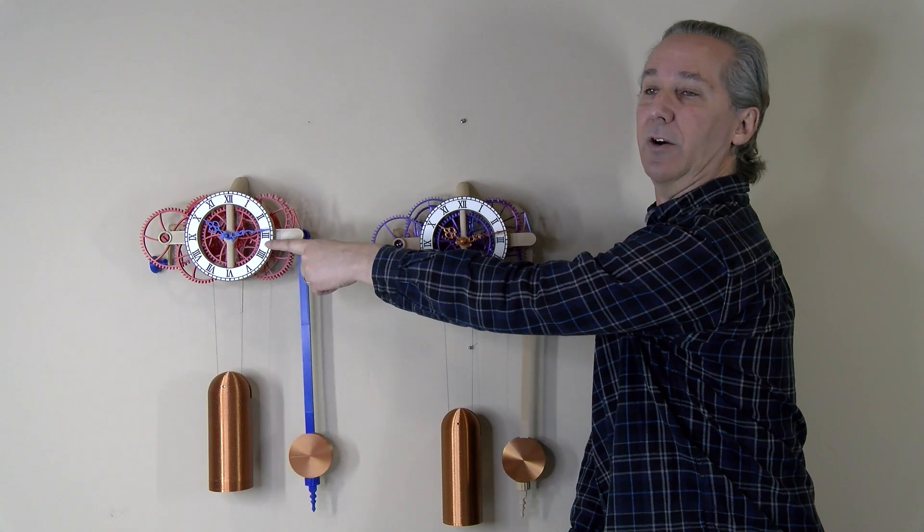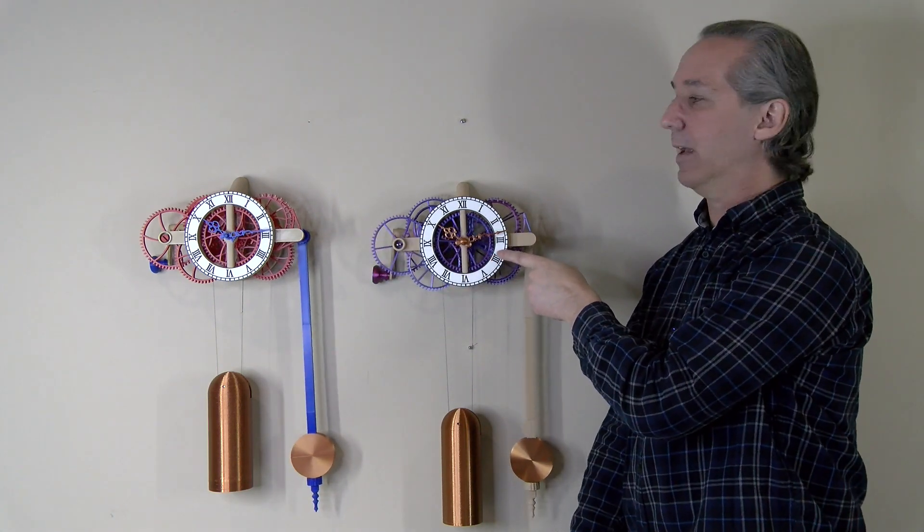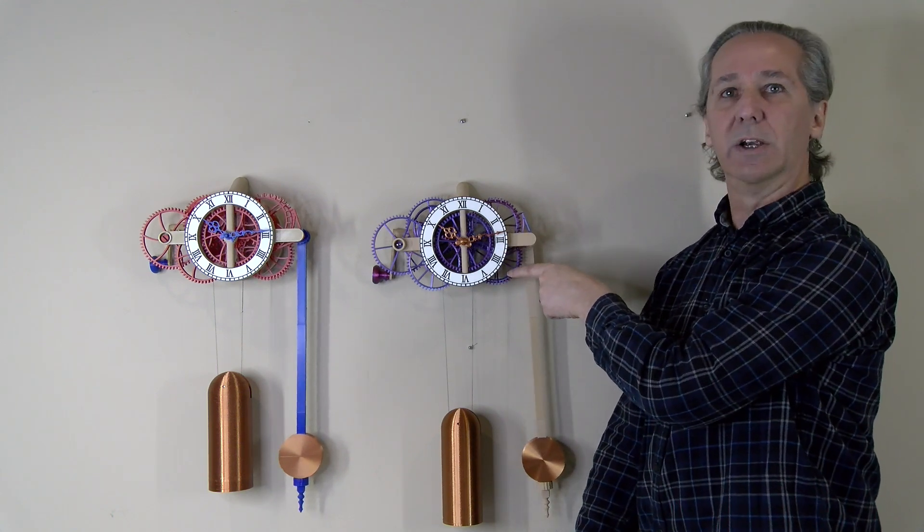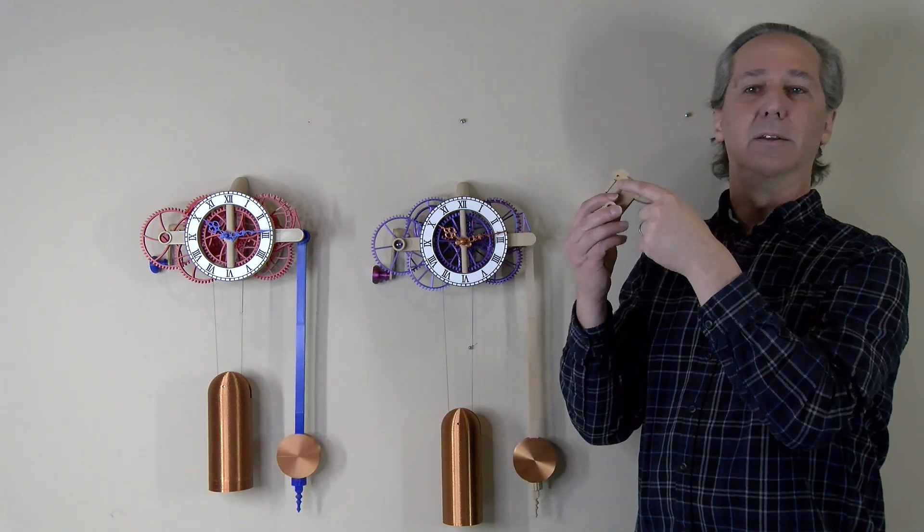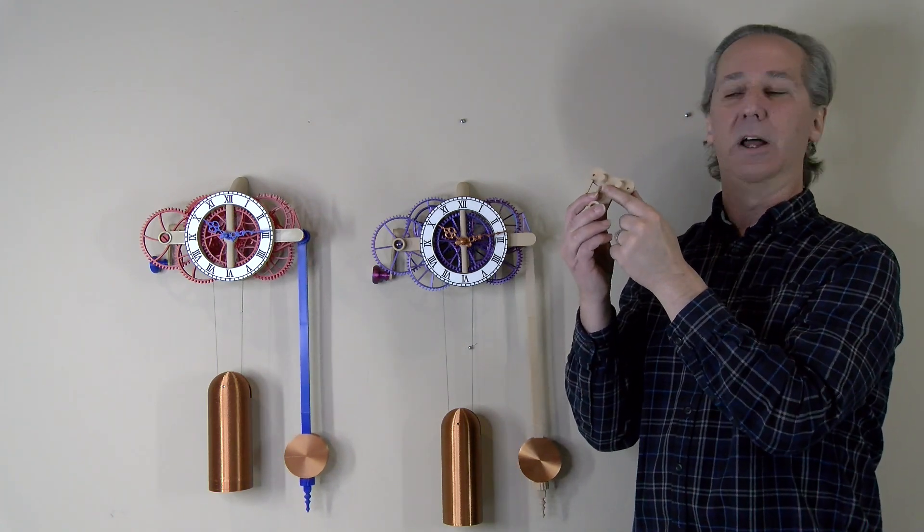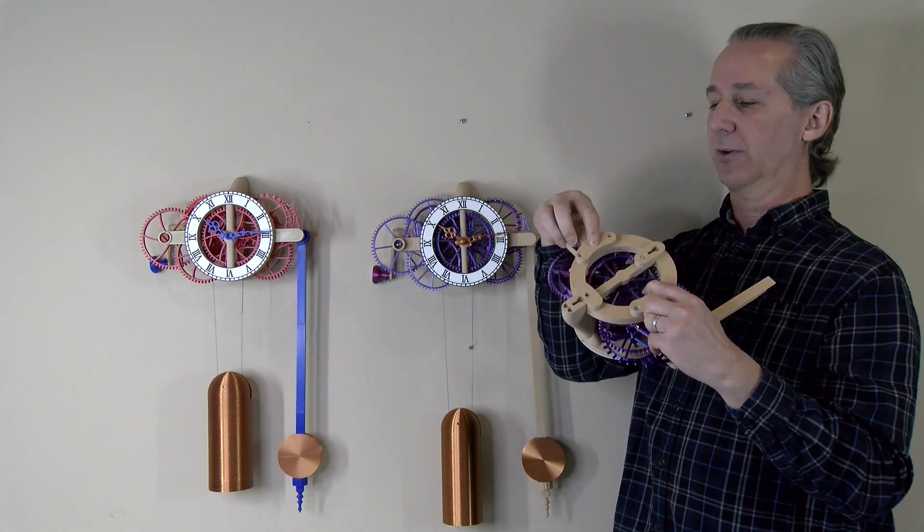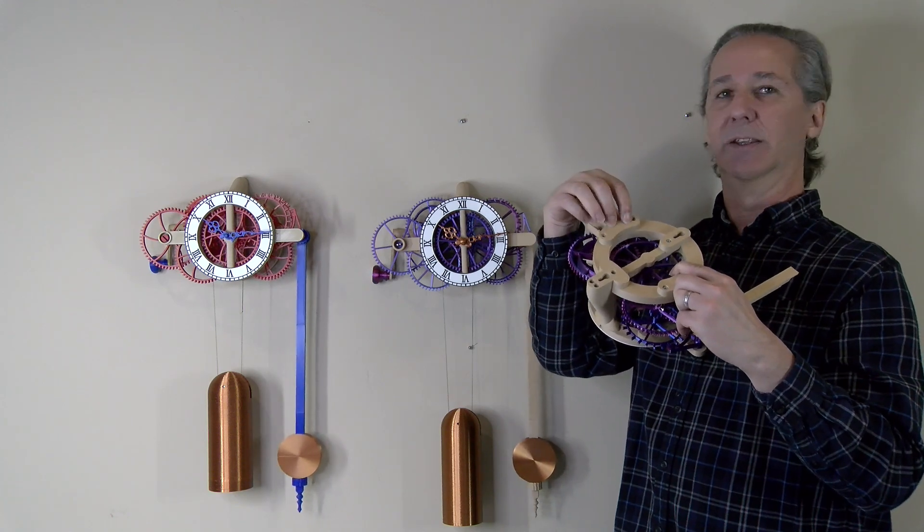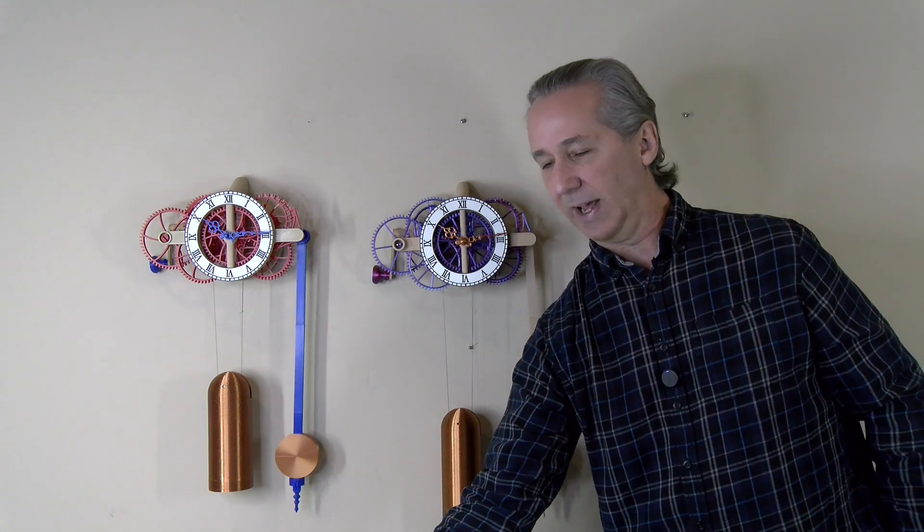This is the original design over here on the left and the new clock on the right. They look quite similar, but what's changed is a new gear tooth profile and I added alignment tabs onto the frame component. The pieces just go together and the alignment tabs hold the position, then the screws just hold parts in place. That makes the frame stay a lot more stable.